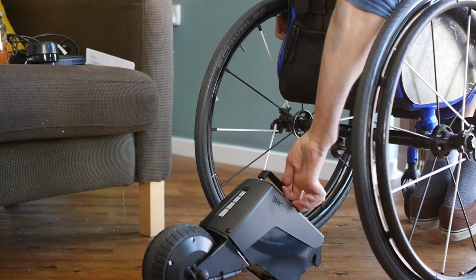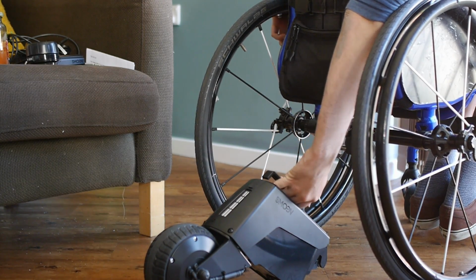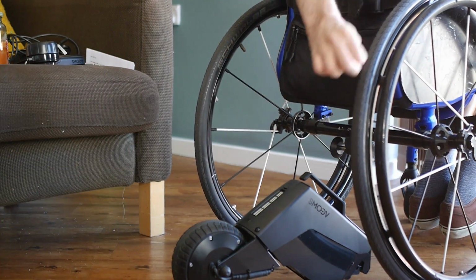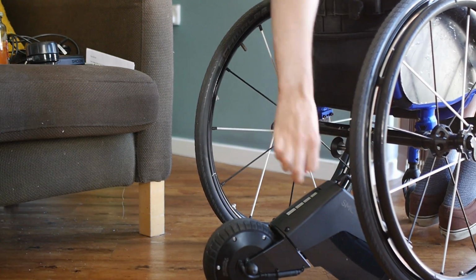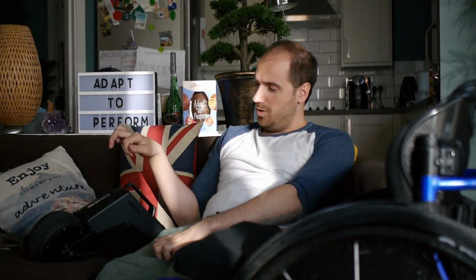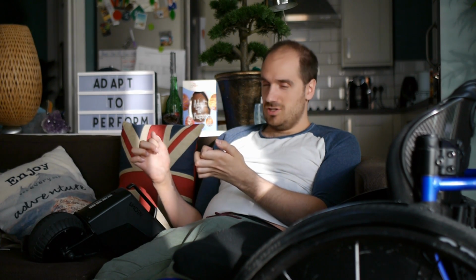The one probably majorish drawback I would say is that it's quite a heavy unit. I did say in the beginning that I didn't think it was going to be too much of an issue, but it was quite difficult to get it on and off the chair and get it on and off the ground. So I imagine this wouldn't be so much of an issue if you had your hand function and you were fairly active and strong, because, and I put here as well, the actual handle here is a little bit uncomfortable to put your hand under, and because I haven't got that grip, I can't quite get it. It slips out quite easily, I found. But that's probably more to do with my disability rather than the actual design of it. It's not ridiculously heavy. It's just a bit on the heavy side compared to maybe what you're used to.